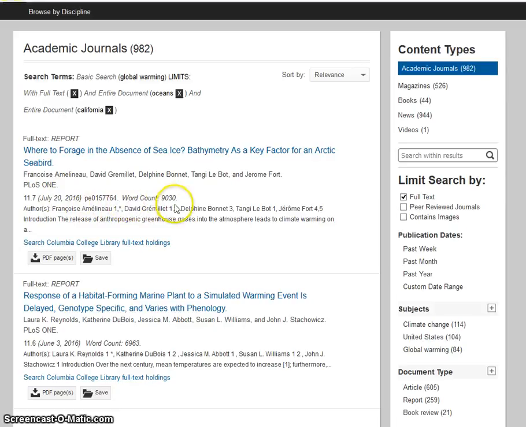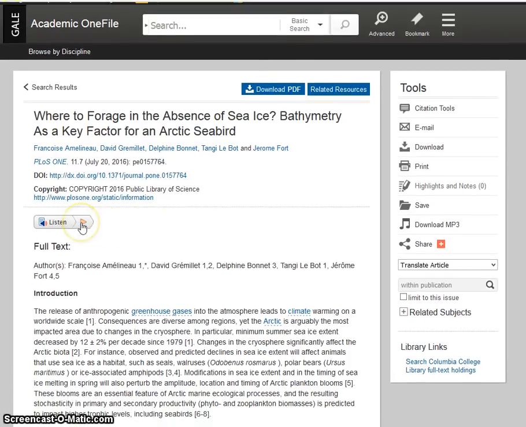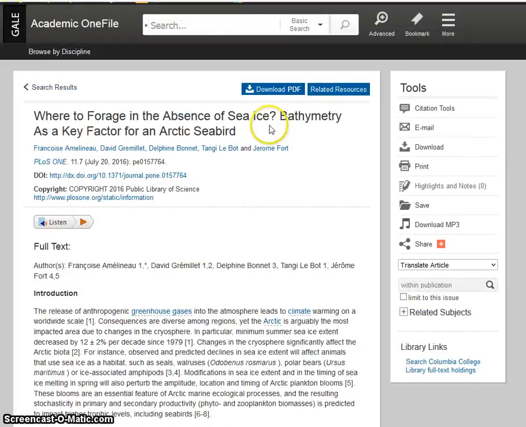The word count is 9,000 words, so the academic journals are always going to be really lengthy, and this is where you find the research. If you want, you can look at it as a PDF, so this shows you it's scanned from the journal, or you can click on the title and look at it in an HTML format. With the HTML format, you can listen to it. It will read it to you. You can do Control F if you're looking for a particular word and you want to get right to it, particularly when it's a lengthy item.